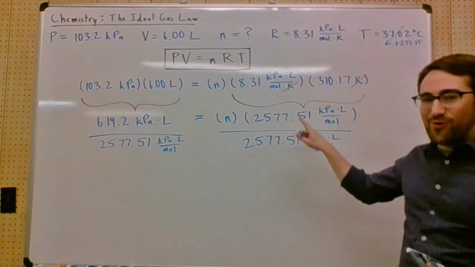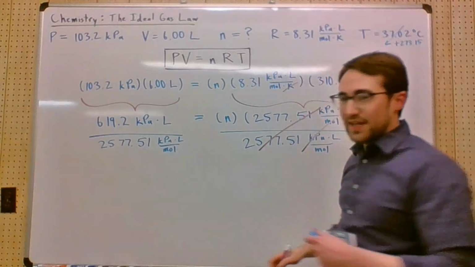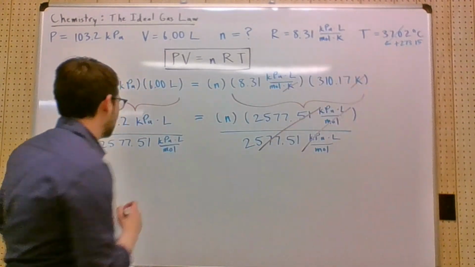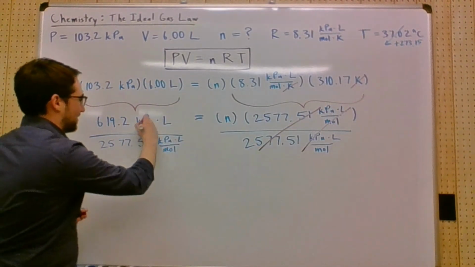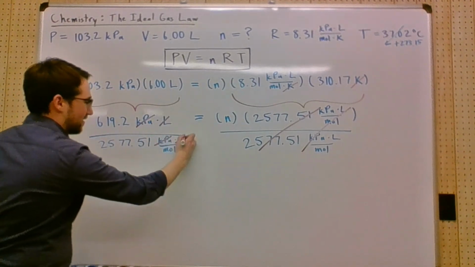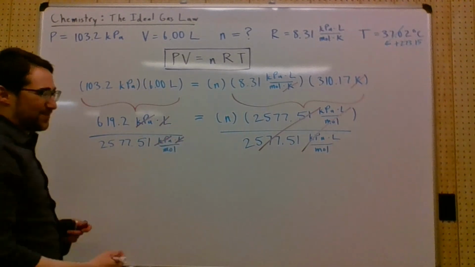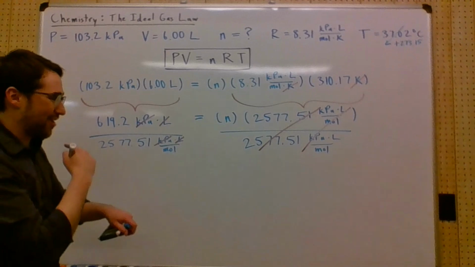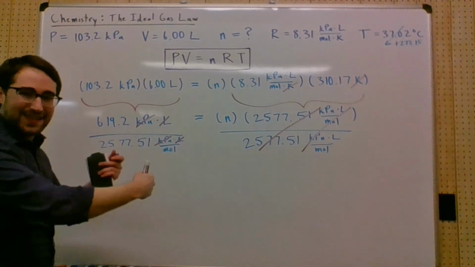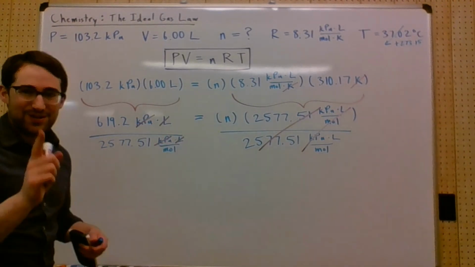Okay, on the right side, this whole thing goes away, leaving just my n. All right? On the left side, kPa divided by kPa cancels. Liters over liters cancels. And then my moles, on the bottom of a fraction bar and then on the bottom of another fraction bar, flip back to the top. Kind of over one undoes that. So it's being divided, so it's now going to be multiplied. It's going to be up on top. My units should be moles.